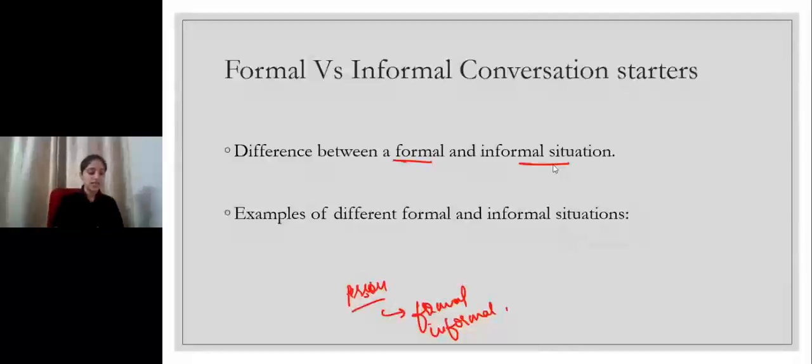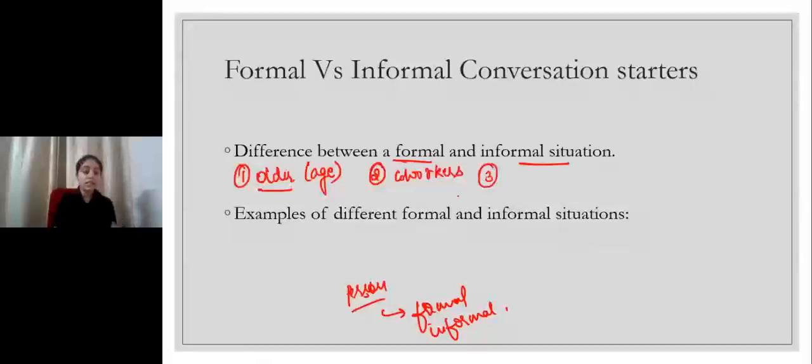Right, so let's discuss. In English, we use formal language when talking to someone who is older. You can take a note of this now. You use formal language when you are talking to someone who is older than you, that is when there's an age factor, or when you are talking to someone at your workplace, that is your co-workers.